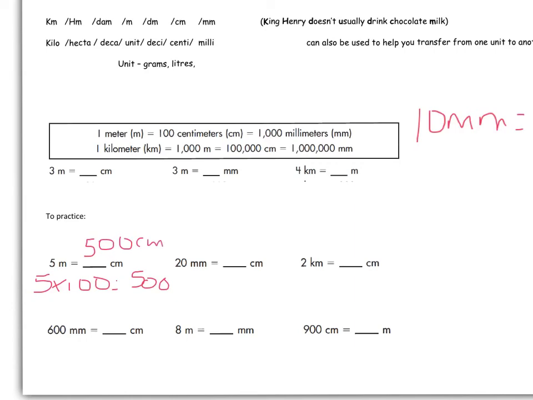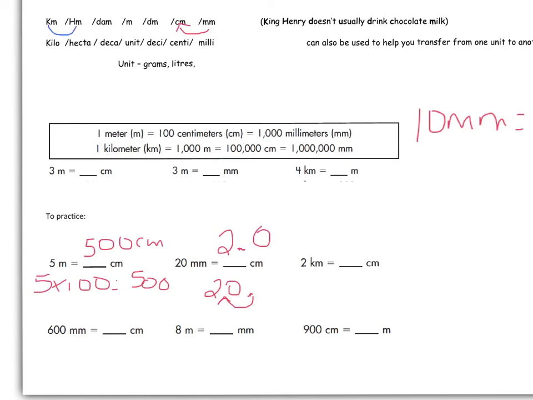Millimeters to centimeters, I'm going to use the rhyme. Millimeters to centimeters, I'm going 1 jump to the right now. If I have 20, the zero is in the ones place. That means my decimal is here to begin with. I'm going 1 jump to the right. That means it's now going to become 2 decimal 0, or it can just be 2. I can drop that 0. I don't need it.